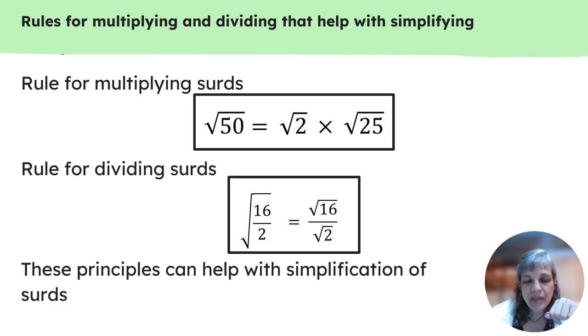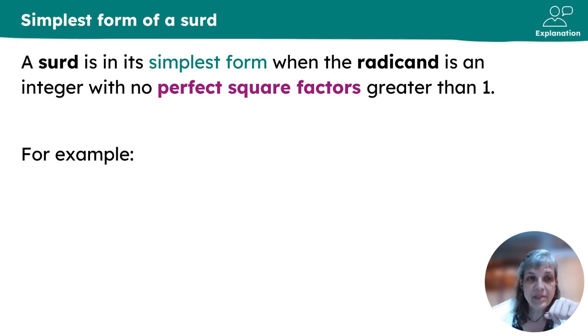Those same rules, if you look at them with numbers, you can look and see that if I had something like the root of 50, I'm allowed to break that down then into a perfect square times a root, and that is considered simpler form. Or you can split up, if you had 16 over 2, you could split it up and do square root of 16 over the square root of 2, and those perfect squares there can simplify to regular numbers. So these principles help us to make simple forms of surds.